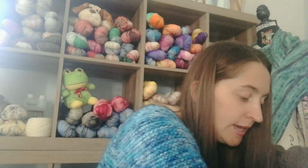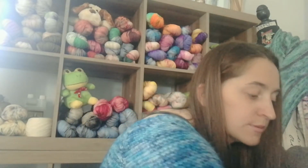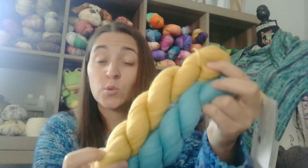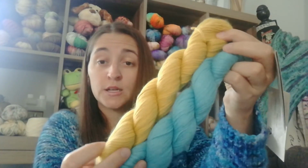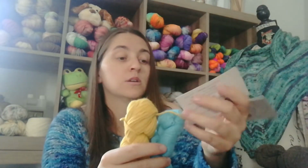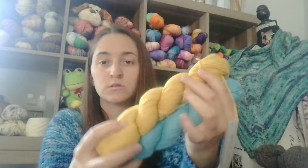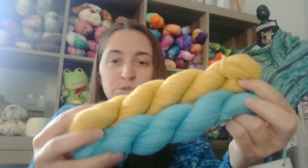The only other acquisitions I have are a couple of skeins, but I'll just show these two because I had caked up some of them. I got these at Warm and Fuzzy, also in Cary, when I went to Knit Night. This is Manos del Uruguay Serena. It's a baby alpaca and Pima cotton. And I'm going to put these two colors together.